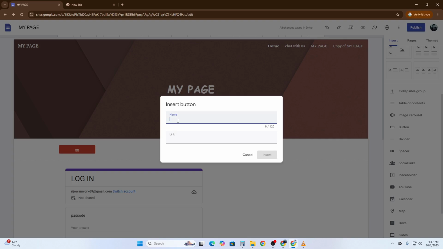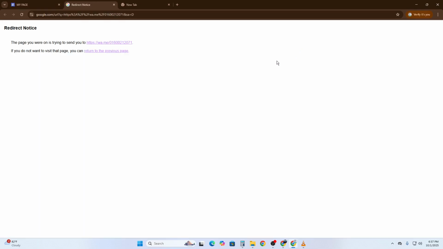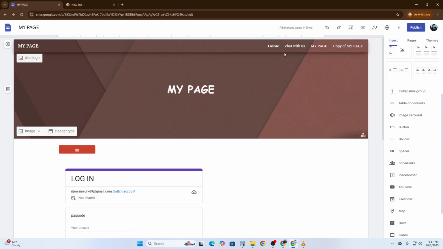If you want something more customized, you can use Google Forms. With add-ons like Payable Forms, you can create a product order form that includes built-in payment collection. After building your form, simply embed it into your Google site, and your visitors can browse, order, and pay without ever leaving your site. This approach is perfect for small businesses, side hustles, or even digital creators who want a free, simple website but still need a way to accept payments.